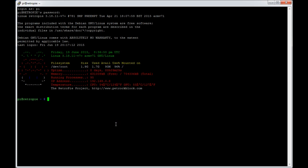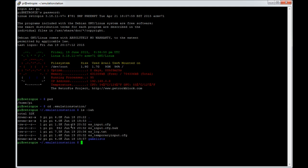Okay, here we are at a terminal prompt, and what we're going to do is see what we did earlier with configuring the wired PlayStation 3 controller to work with RetroPie, quite what that did. Now this dropped me into the home directory, which is home/pi. If we change directory into the hidden directory of Emulation Station, we can see in here that we've got an update in this file here, es_input. So we're just going to read that one, just so you can see what it's done.